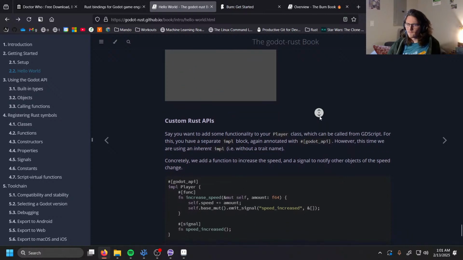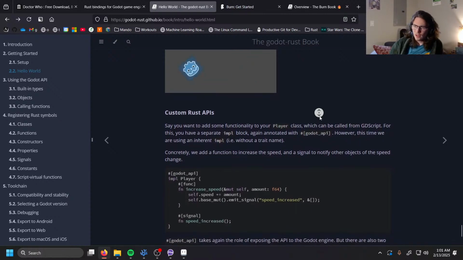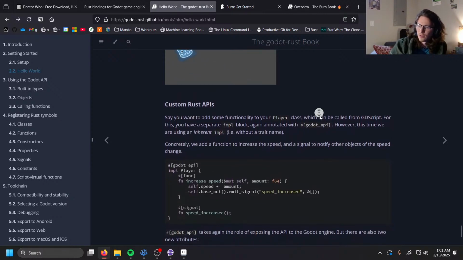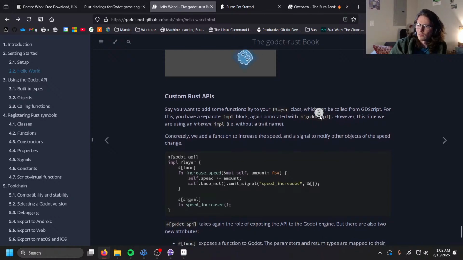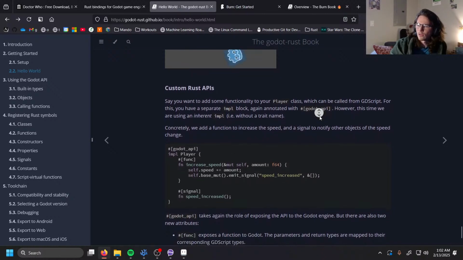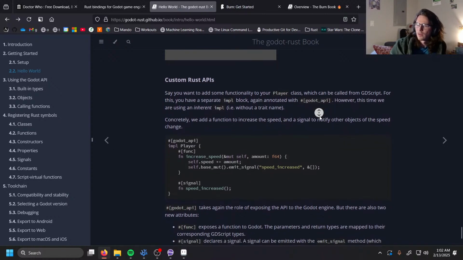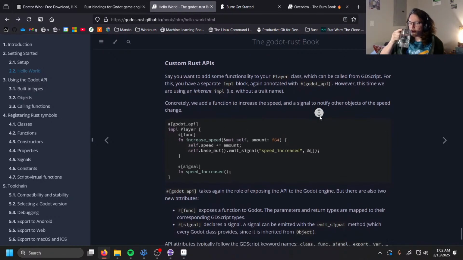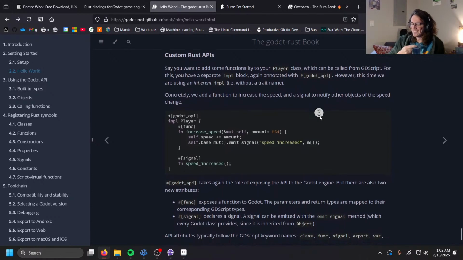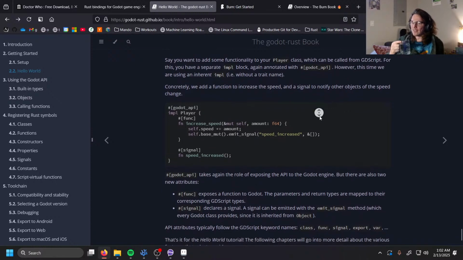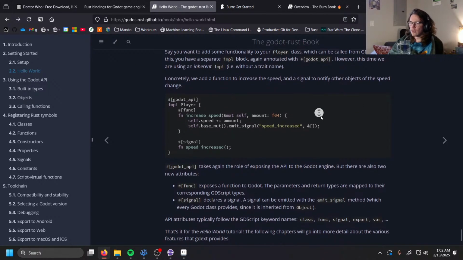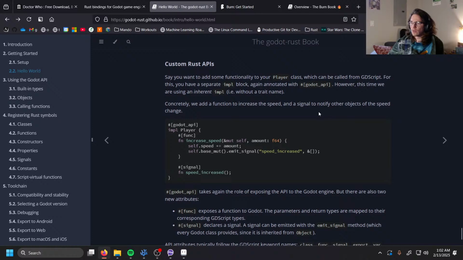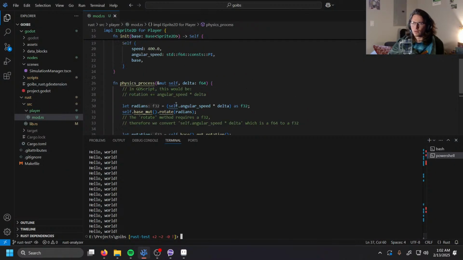Okay. Say you want to add some functionality to your player class, which can be called from GDScript. Okay, maybe I should keep going with it. For this you have a separate implementation block, again annotated with Godot API. Is that the same one we used before?